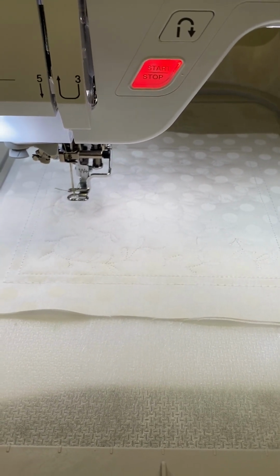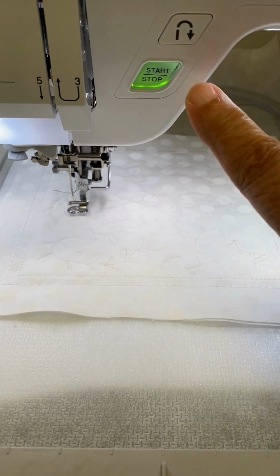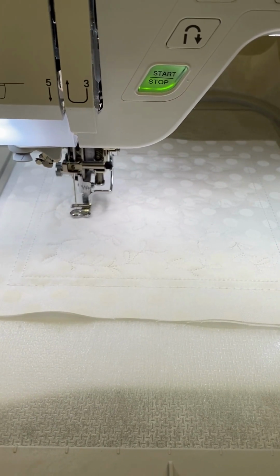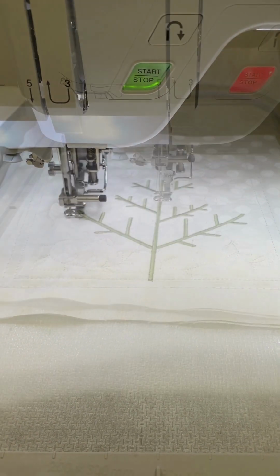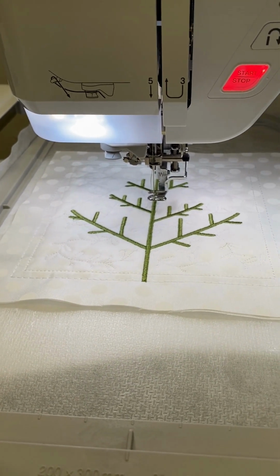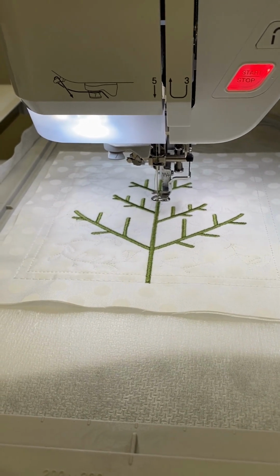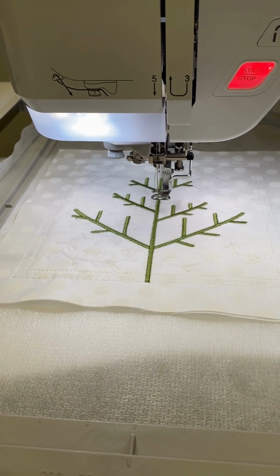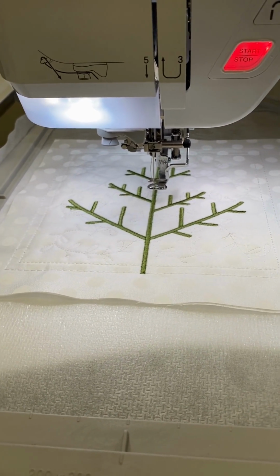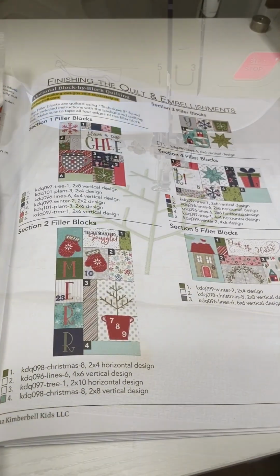I've changed my thread to the green thread, which is the color of the tree. And I will be back as soon as I get through with this embroidery. Okay, I finished embroidering the tree. We're all done with this block. All we have to do is take it out of the hoop and trim it up, and we are done with this one. Next up will be the filler blocks, and I'll go get all that set up, and we'll get back to those. See you in a little bit.